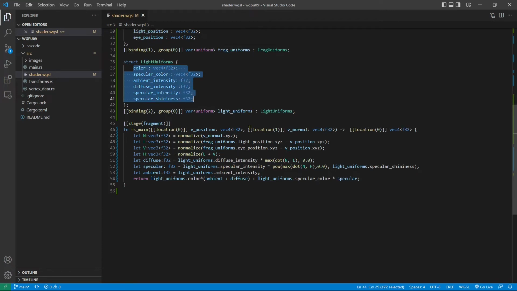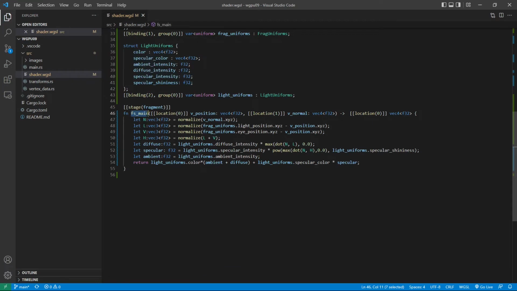The fs_main function here takes v_position and v_normal from vertex shader as its input arguments. Inside this fs_main function, we calculate the light model.